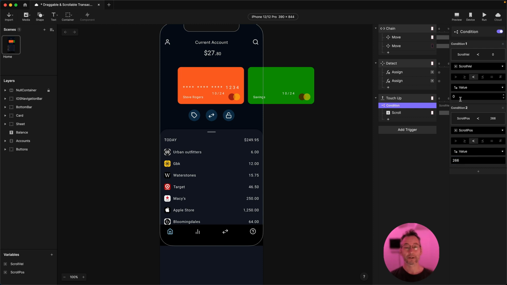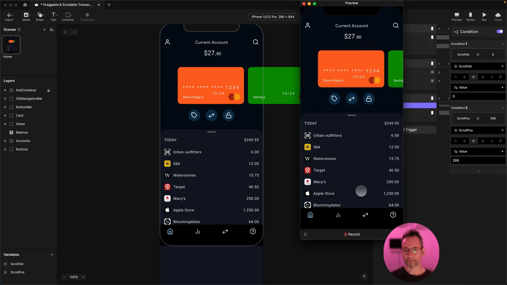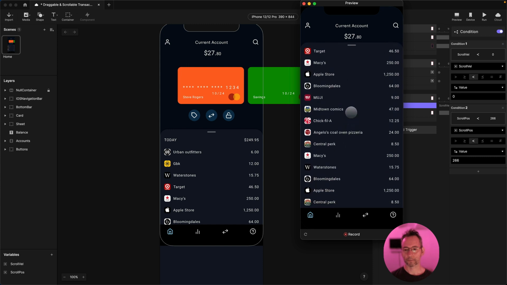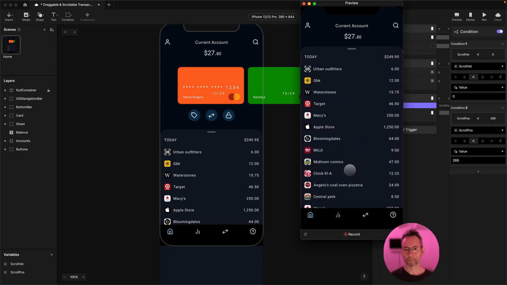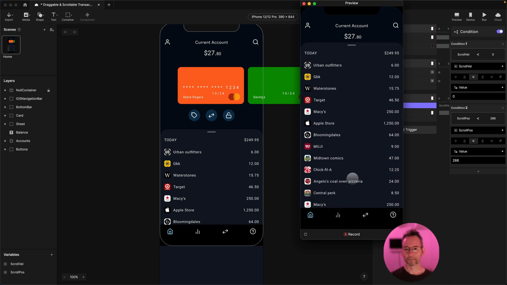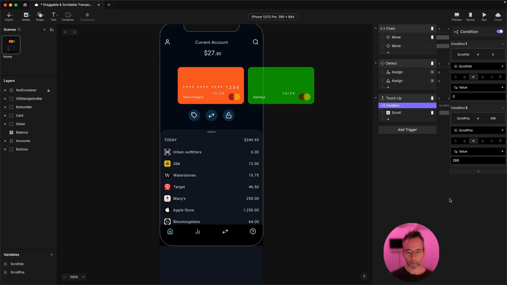Okay, so if it's less than 266, then it's not expanded. Okay, so that's kind of the idea. Okay, let's preview that, see if that works. So we go into our expanded view, and you can see now we can scroll. So that's basically fixed that issue. Cool. Okay, so that takes care of the first snap point.